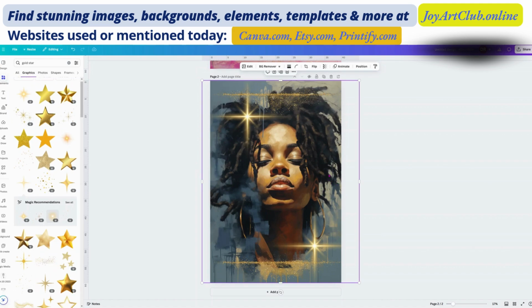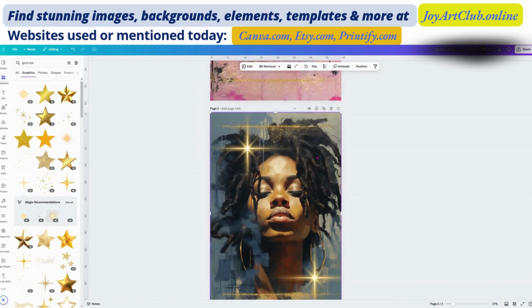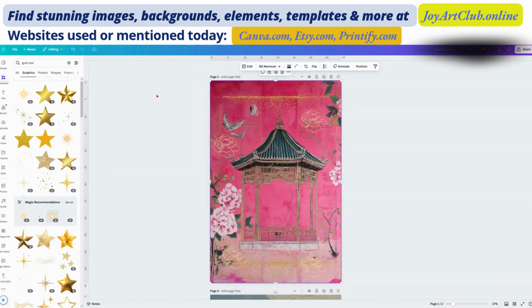Now, one thing you notice, you see where the purple box is around this image, that lets you know that the image is actually out to the side. And so you can just pull it in if you want. It doesn't matter because whatever is on the actual workspace is the only thing that is going to be downloaded. When you download, that's the only thing it's going to capture, what's in the boxes themselves. So the next thing we need to do is to download each of these.